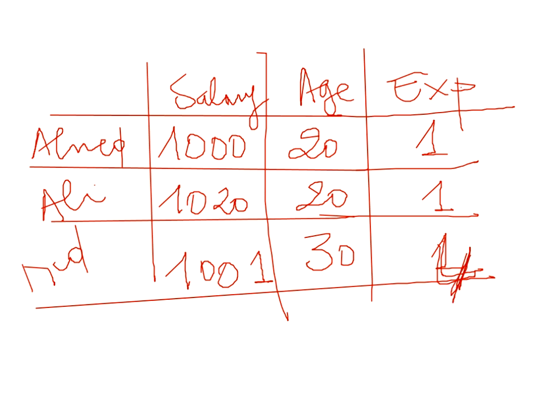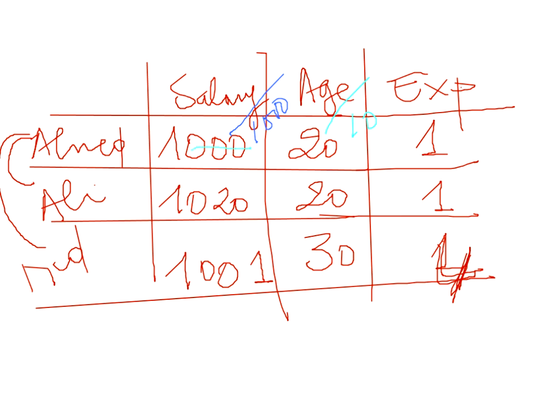Okay. So if we calculate the Euclidean distance between Ahmed and Ali and between Ahmed and Muhammad, we will find that the Euclidean distance between Ahmed and Muhammad is less than the Euclidean distance between Ahmed and Ali. But in the real world, Ahmed and Ali are more similar. So in this case, we have to normalize data. How can we normalize data? We can, for example, divide salary by 1,000 and age by 10. Okay? Not split the table, we just normalize the data.